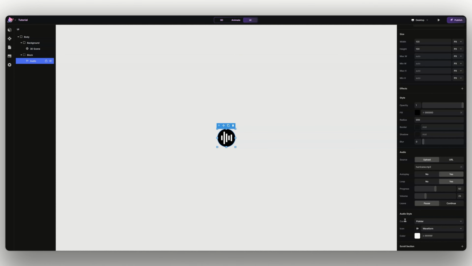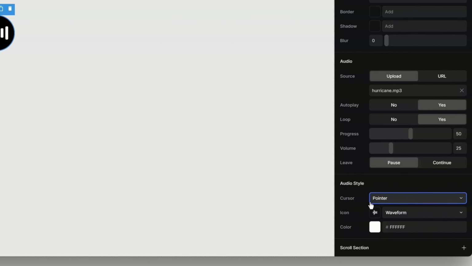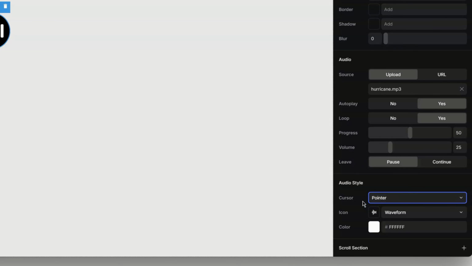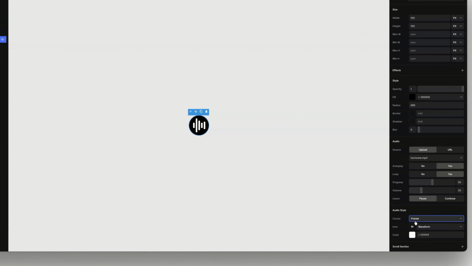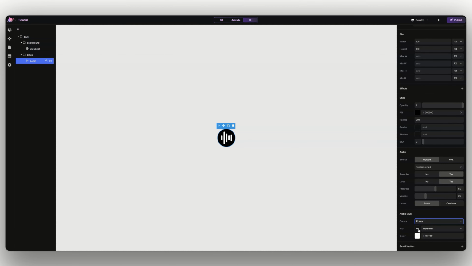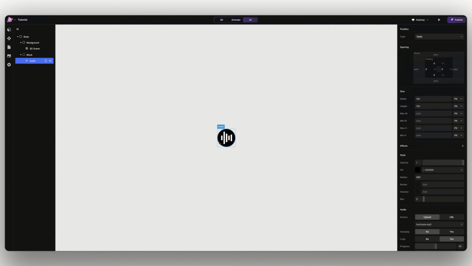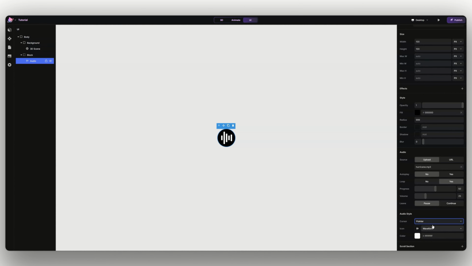So also you can change the cursor. So cursor is set to pointer right now, and currently my cursor is a pointer. This is the default pointer, and this is default. So this will allow you to change the cursor when you hover onto this icon. So let's turn off the autoplay and show. So it's set to default, and when I hover, my cursor is not changing. And let's make it back to pointer and let's check it out. Boom.